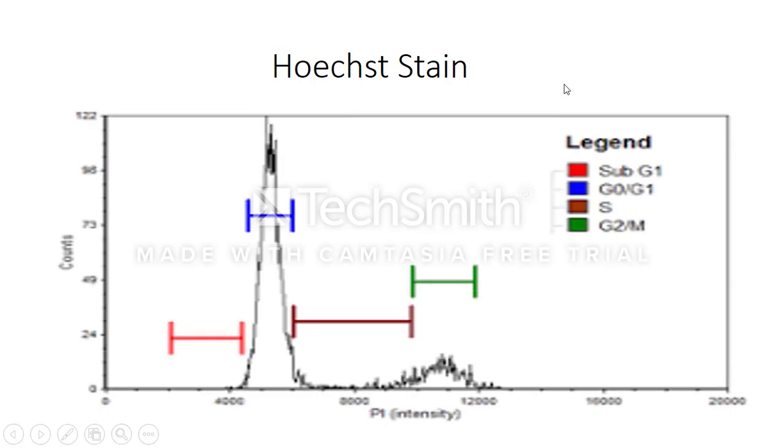Now here, I'm going to move on to Hoechst stain, which is very interesting thing used in modern cell biology and modern experiments. We can use Hoechst stain that can transfer past membranes. It is a blue dye, and it will attach into the nucleus onto DNA strands. The more DNA strands in the nucleus, the more blue will be found in the cells. More places to attach. The Hoechst stain shows how much DNA is present in the cell at a certain time.